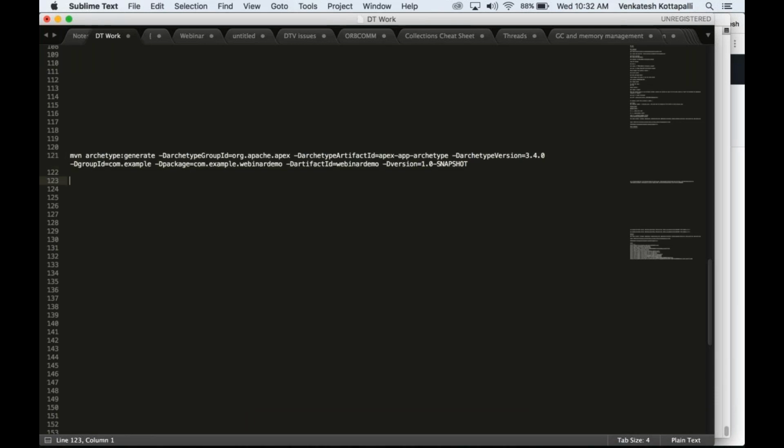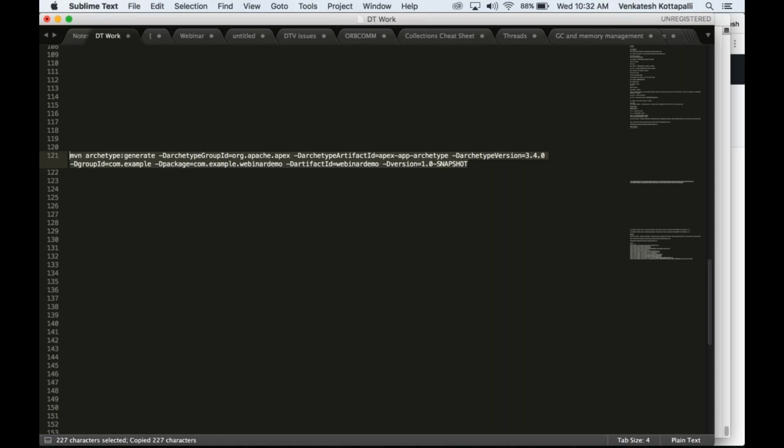We have a Maven archetype generator which creates the project structure, and it's more like creating the infrastructure that is needed to develop your Apex application. If you run this command, it will create the project structure that you need to start developing your application.